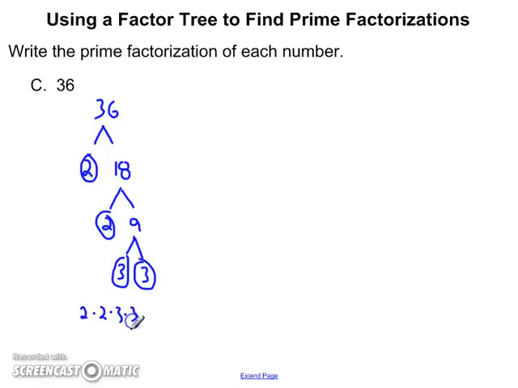Well, one of the things I'm going to have you do is combine the like numbers into their powers. So 2 squared, that would be 2 to the 2nd power. That's 2 2's multiplied together. And 3 times 3, well, that's 2 3's multiplied together. So that's 3 to the 2nd power. So my prime factorization in this particular case is 2 squared times 3 squared. Now, if you reversed this and went 3 squared times 2 squared, it would be the same. So order of multiplication does not make a difference.